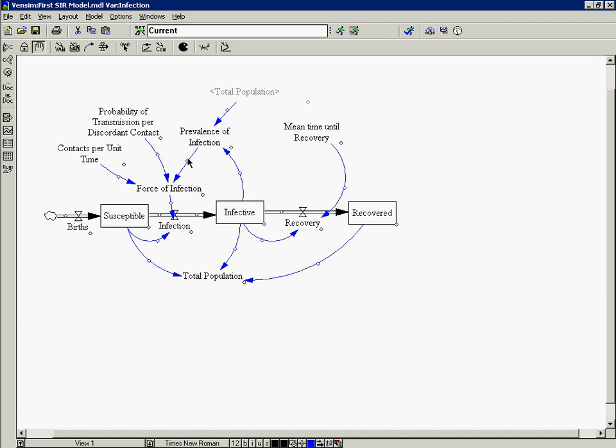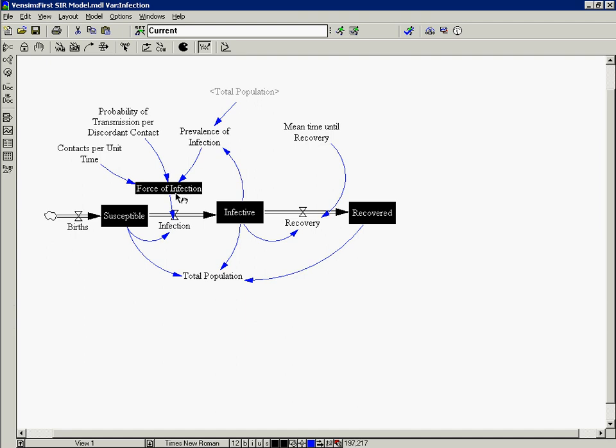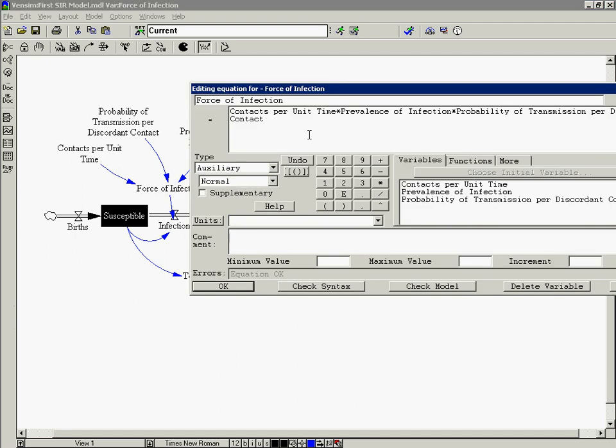It's contacts per unit time, 100 people per day that a susceptible person meets, times the prevalence of infection. Of those, 50% are infected, therefore they meet 50 infectives per day, say, and for each of those infectives, they have a certain probability of transmission, say 1%. So on average, all of this is their chance per day of infection. Did you notice, folks, that chance per day could be 5?